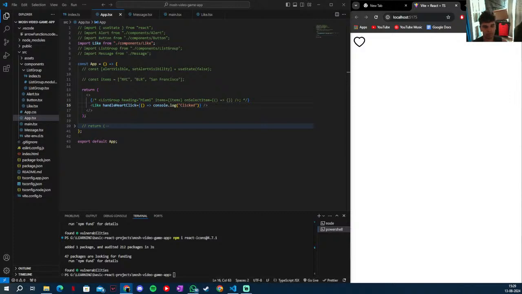Secondly, when using the state hook, state variables are actually created and stored outside of a component in memory. React keeps the state in memory as long as the component is visible on the screen. And lastly, it's important to note that we can only use the state hook at the top level of our component.